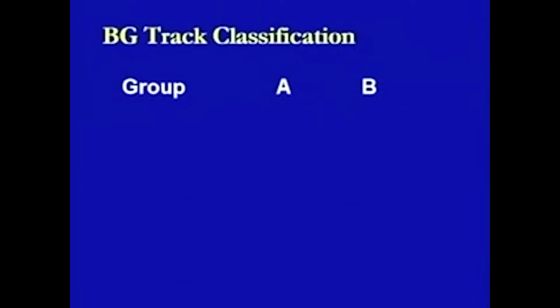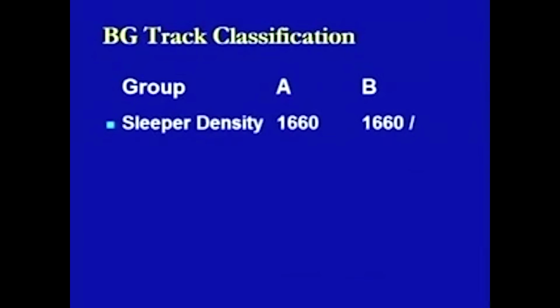Again, coming back to the A and B category, we will look at some other specifications which are associated with these tracks. They are sleeper density. Sleeper density is defined as the total number of sleepers which need to be provided per kilometer length of the rail section or the track. So if we have laid 1 kilometer length of the track or the rails, then how many sleepers are we going to provide below the rail? That is what is termed as sleeper density.